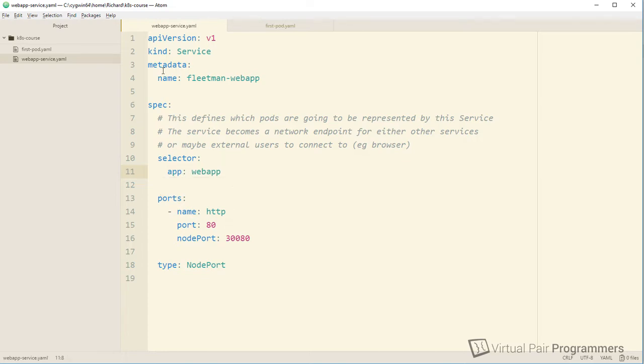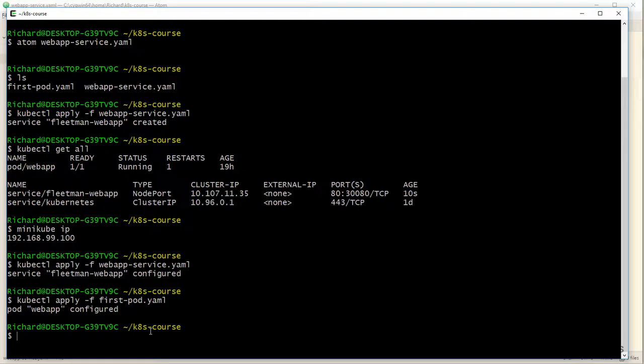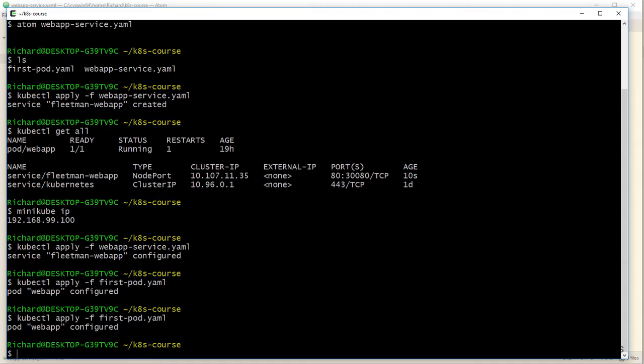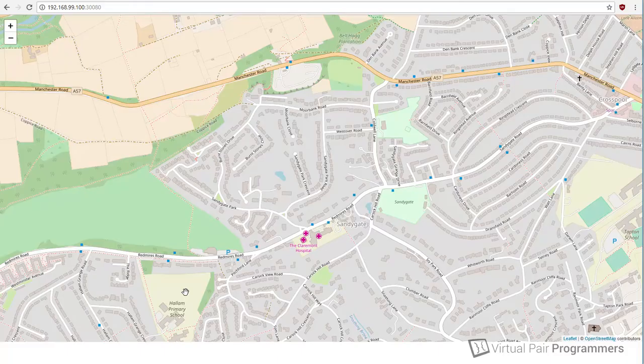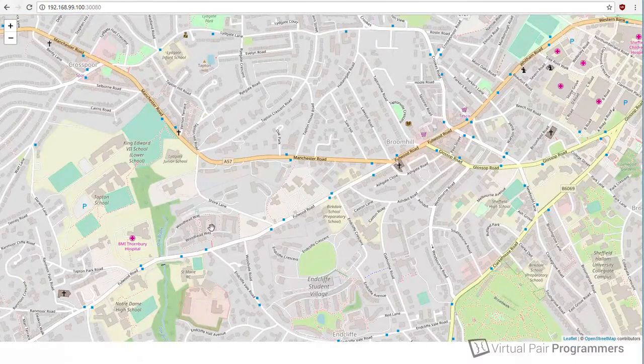Can I mention that in the metadata, the name, that's not arbitrary. That name does have to be name. Every entity in Kubernetes has a name as part of its metadata. But the labels, anything you want. So I guess because I've made that change, I should do an apply. So I'll apply the change to the pod, and then recall the command to apply the changes to the service. And then back in the browser, I'll do a refresh. And yes, the page is still rendering.